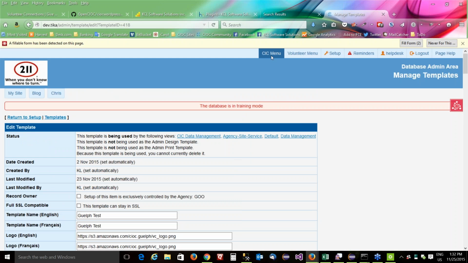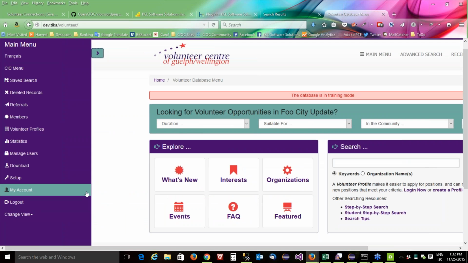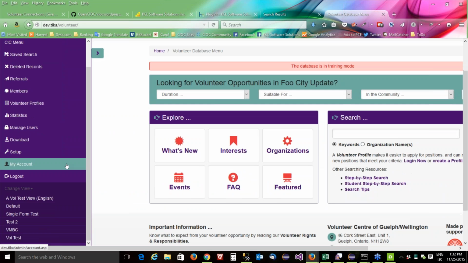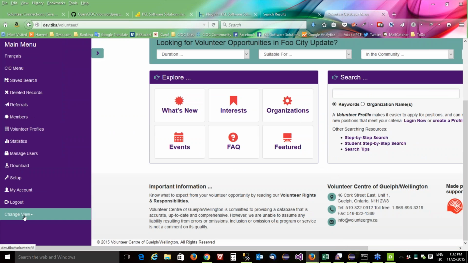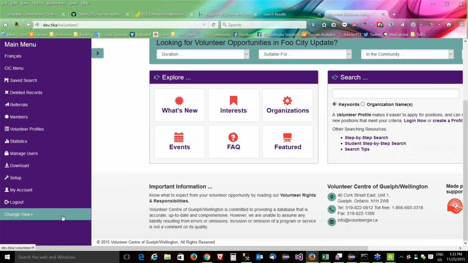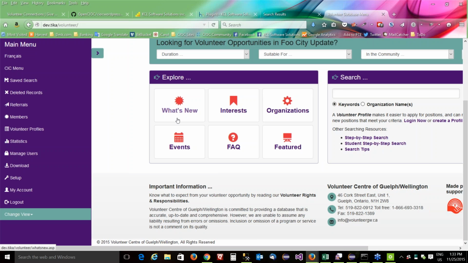In terms of how these work in, say, the volunteer template for the drop-down for the side, this is an example of what the drop-downs will look like in this kind of a menu. So the change view is, obviously, not a drop-down that's customized, this is built in, but it behaves the same way. So you can open it within the side menu. It doesn't fly out or pop out, it just opens up and down. So if you added your own custom menu items to this menu that were in a drop-down, then it would work like this. That would open up and then you could access it.